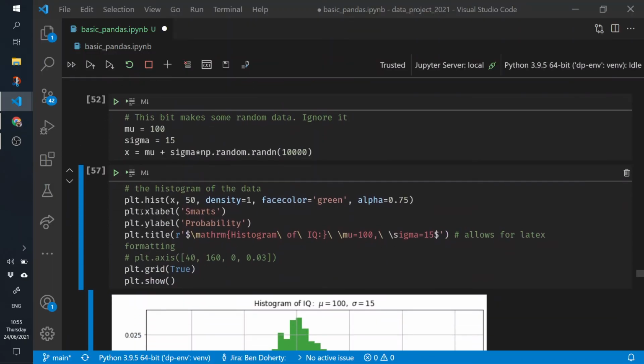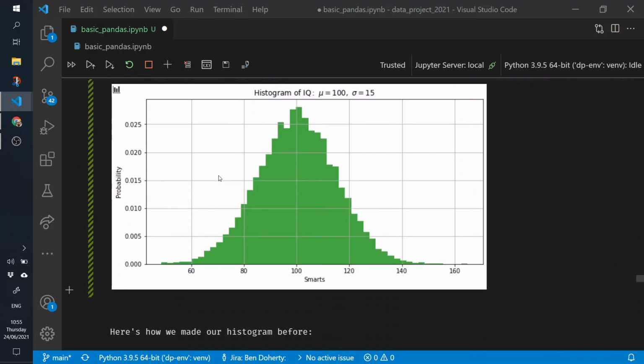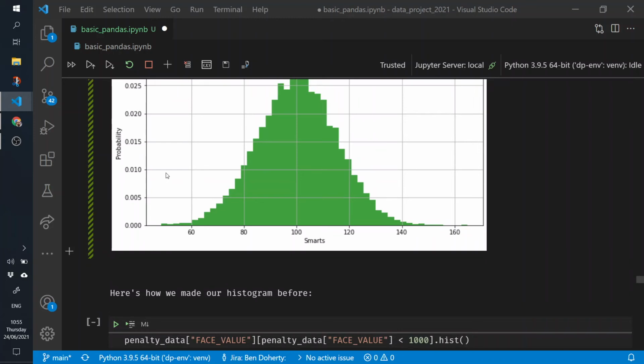So what are we looking at here? We've got an X label, a Y label, and a title which uses LaTeX in this case. The X is a chi in general speech, so people say LaTeX with a K rather than latex with an X. And we are now showing a grid, and then we say plot.show. Plot.show in a notebook is actually not necessary, but you can leave it on anyway. It doesn't make any difference.